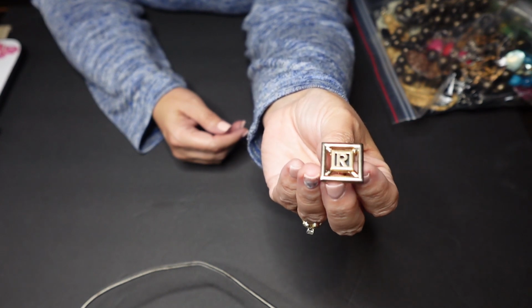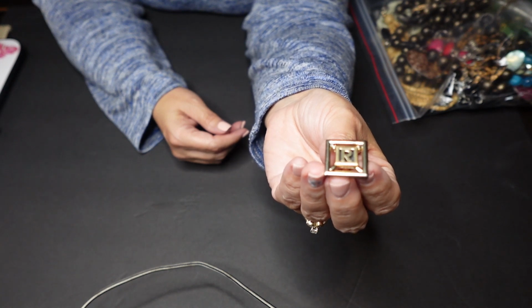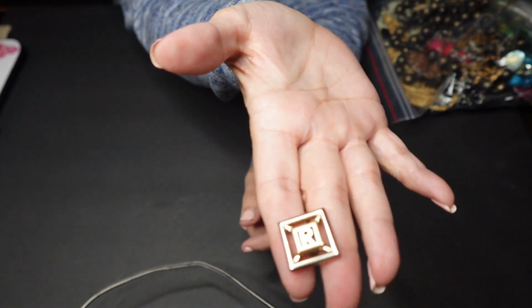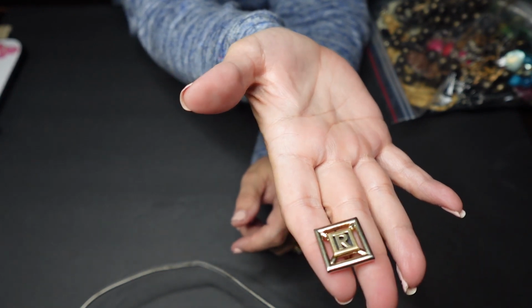And I don't do anything with men's accessories, so I got a hold of her and asked her if she wanted it, and she said yes. So I'm going to be sending it off to her. Just going to mail it to her. But I thought that was kind of cool. We got matches, so I'm going to send that to her. All right, so let's get started with this bag.